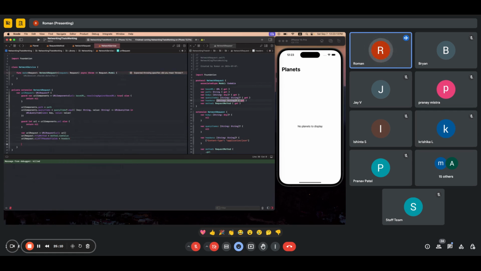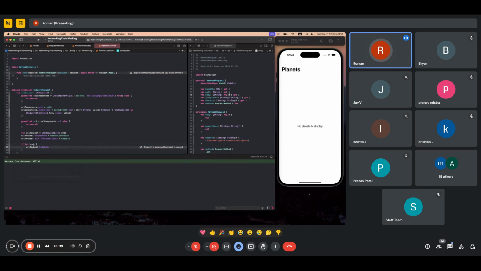Now, the body is interesting because, if you look at it, one second, HTTPBody is of type Data. So how do we transform our dictionary of key String and value, basically anything you want, to something called Data? Well, what we can do is unwrap, because the property is optional. I'll say if let body.